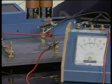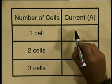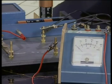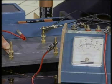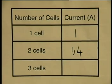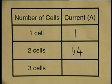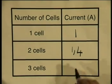Let us choose another type of material, and this time I will choose nichrome wire. We have to make sure that the length and thickness of the nichrome wire is the same as that of the copper, otherwise we will not have a fair test. We are now repeating the experiment using the nichrome wire. With one cell in the circuit, I close the switch and my ammeter is reading about 1 ampere. With two cells, I get a reading of approximately 1.4 amperes. With three cells, closing the switch, a reading of 2 amperes.